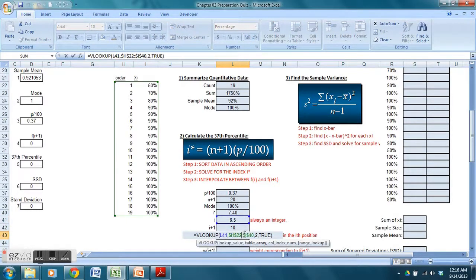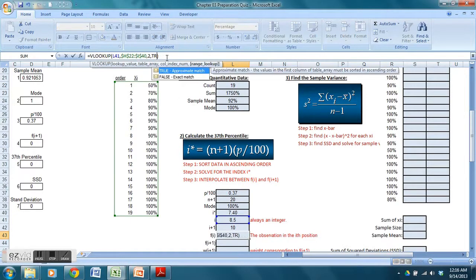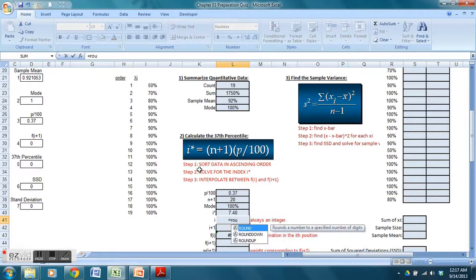In this case, it doesn't find any 8.5, it just finds a number close to 8.5, which I'm guessing would be 8, and then it's pulling the second column. But if we had, instead of TRUE, FALSE in there, now we get an error. And it's because we realize we're looking for something that's not there in the first place. There's no 8.5. So that's why I prefer FALSE, because it can cue us in in case that this original value is somehow an error in the first place. So we're going to change it back to the right answer.